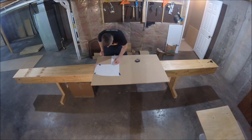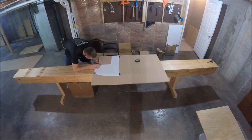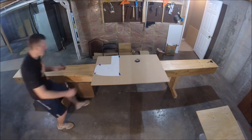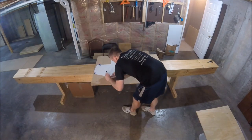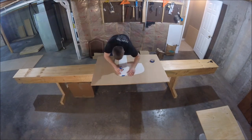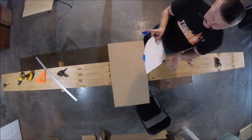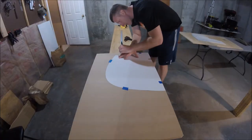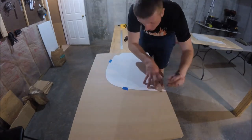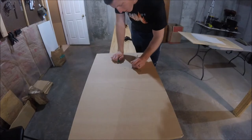One thing I should note is that for stations one through six and the stem, I doubled up the sheets of MDF and screwed them together. This is going to allow me to cut them out all at once and make sure that station one on either end of the canoe is perfectly matching. If at all possible, when you're tracing your mold stations onto the MDF, maintain that factory edge and make sure it's going to serve as the base of your mold station — it'll provide a little bit more regularity in your mold. Also, make sure you clearly mark all your mold stations as you're attaching them to the strongback. It's just going to make everything that much more clear and avoid mistakes.